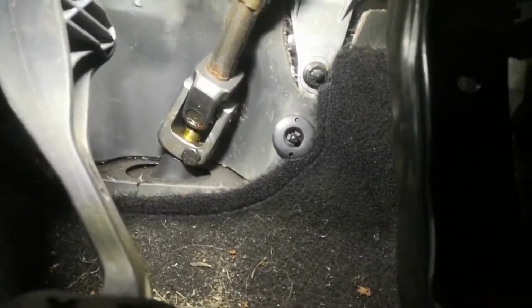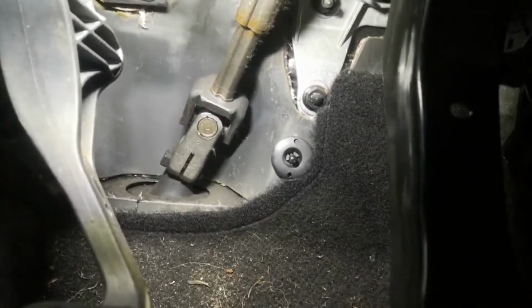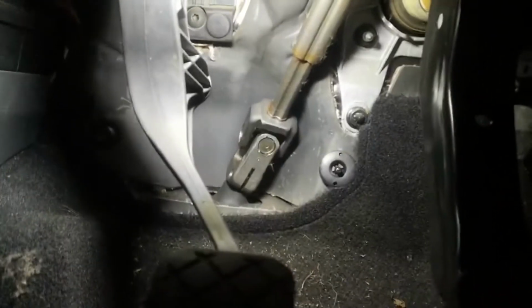And I've got those plastics off now, so you can see that bolt head there. We need to turn the steering wheel until the bolt head's about there, so we can get a spanner on it. You could probably get a ratchet and a socket with an extension on it, maybe. But I've always used a ratchet spanner, just seems easier. Now I've got that bolt out.